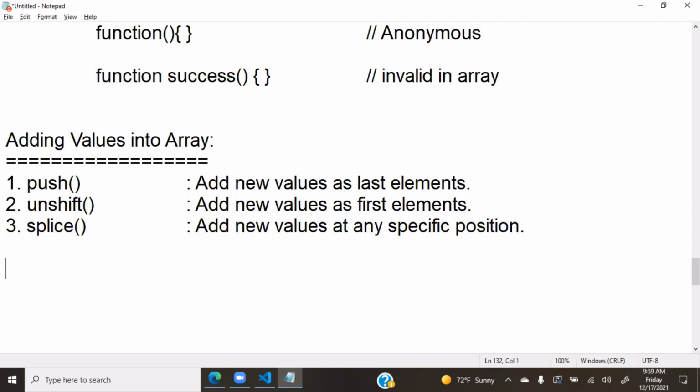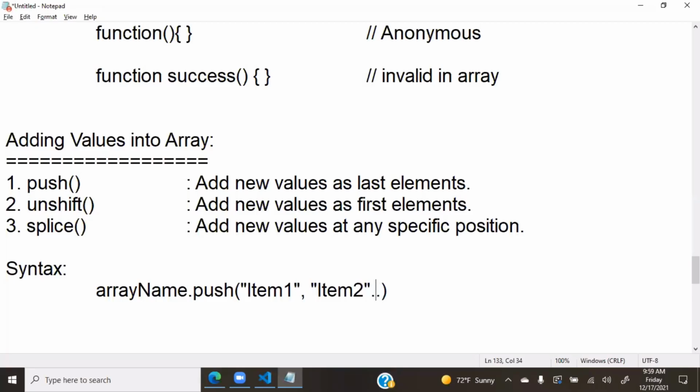First, we have to write like this: array name dot push, like this, you can add any number of items. Dot unshift item 1, item 2, like this.